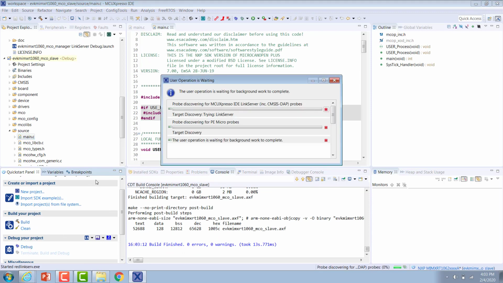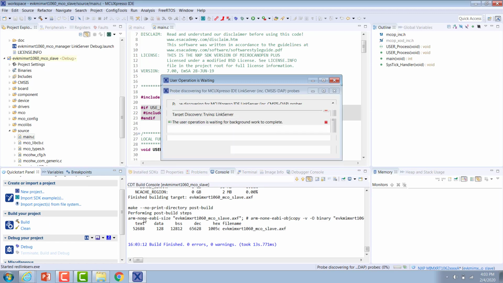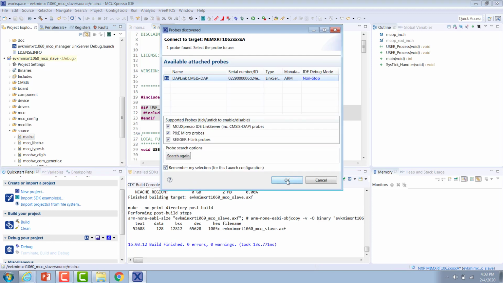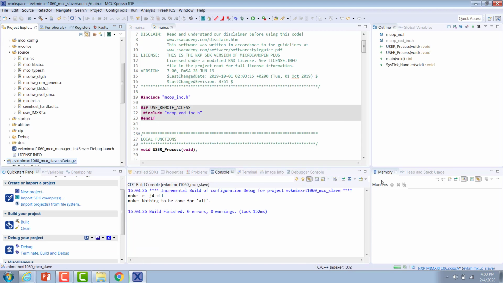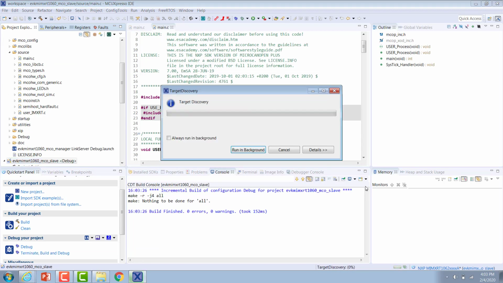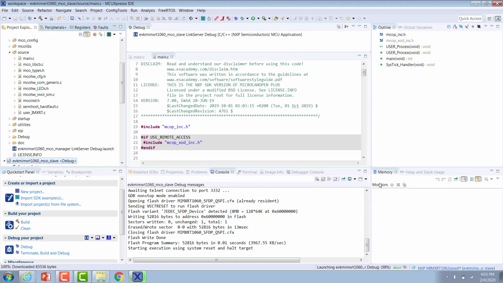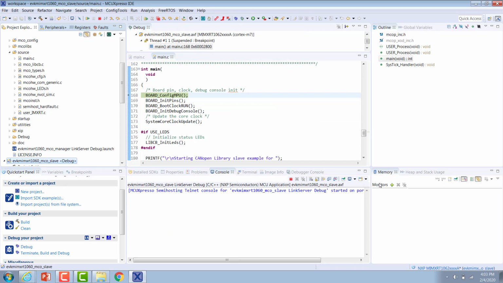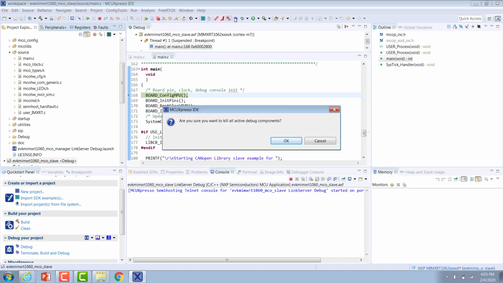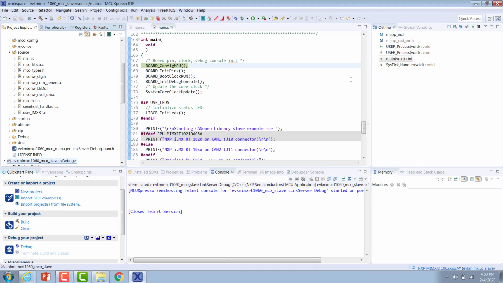So again, you can use the default debug probe settings, just hit OK. And now that the slave example has been programmed to our second board, we can end that debug session. And now we're ready to run the CANopen example project.